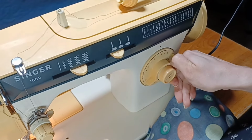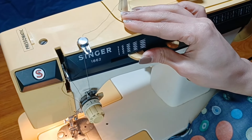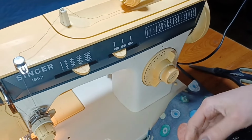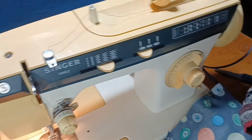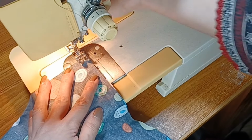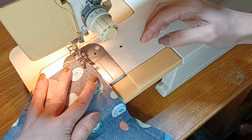So first thing you need to do is set your sewing machine to the zigzag stitch mode. Adjust the stitch length and width as desired, depending on the fabric and your preference. Begin sewing along the edges of the pillow cover, guiding the fabric under the presser foot to ensure the zigzag stitch catches the raw edges.